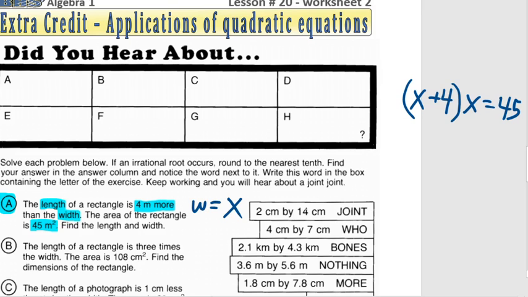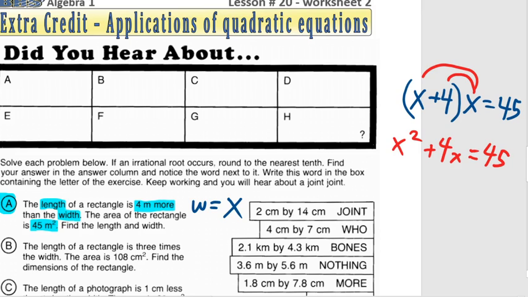If we were to distribute it, we would want to make sure to multiply the thing outside the parentheses by both things on the inside. We would end up with x squared plus 4x is equal to 45. If we didn't have a graphing calculator, we would want to make sure to set this equal to 0 by taking away 45 from both sides, and then we could either factor it to find solutions for x, or we could use the a, b, and c values to plug them into the quadratic equation to solve it that way.